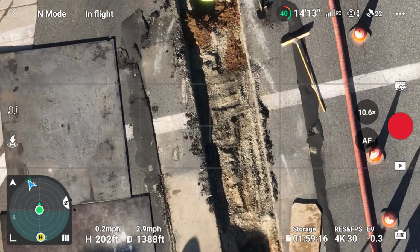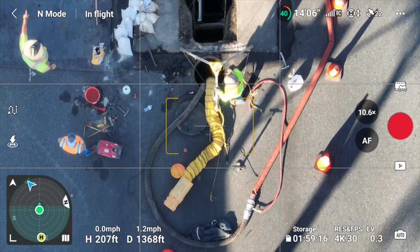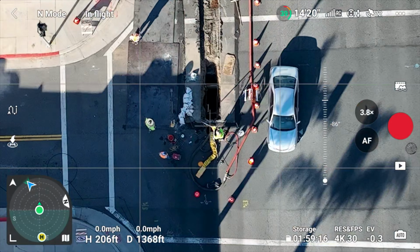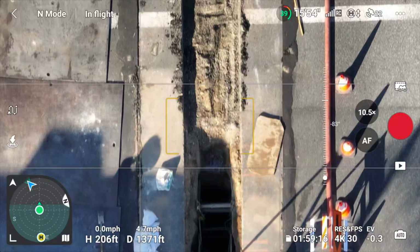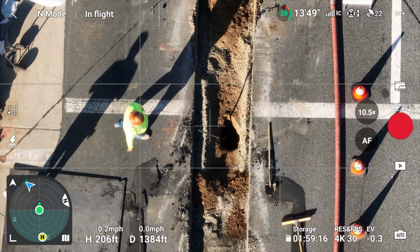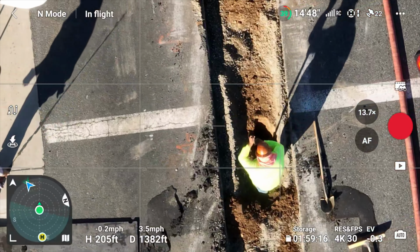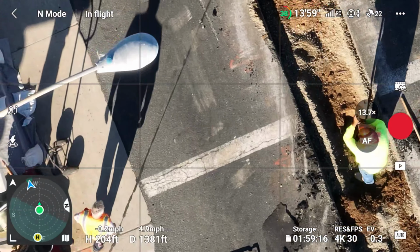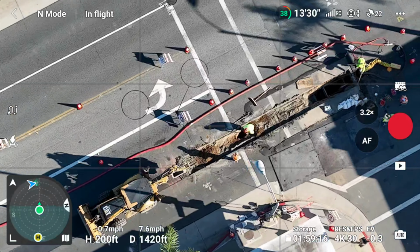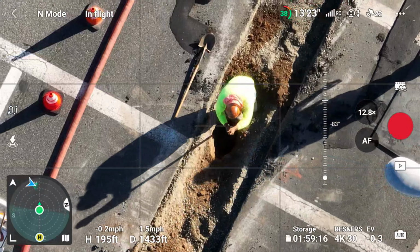Let's go ahead and come back out here this way. So yeah, guys, just a quick video. Where's this guy digging at? He has his equipment right here. Sorry about that, guys. Let me go ahead and get a quick video to use as a thumbnail for my video here. This guy digging right here would be perfect for my thumbnail.